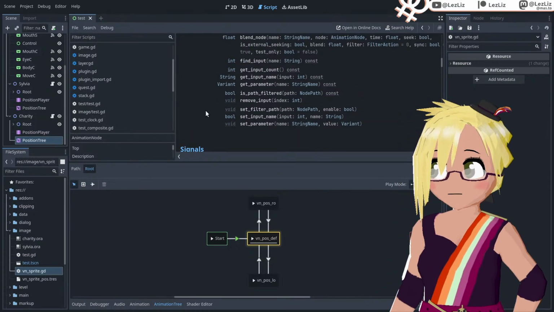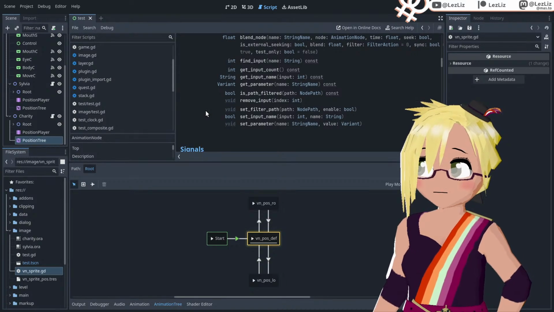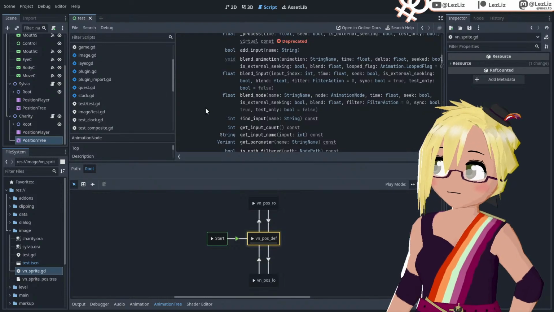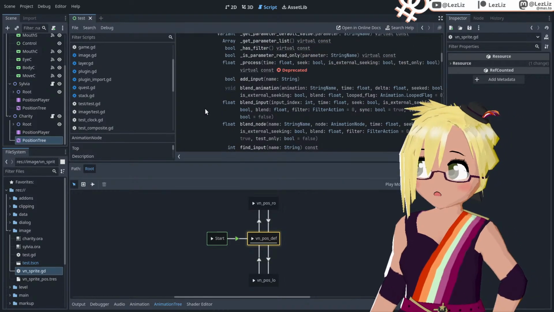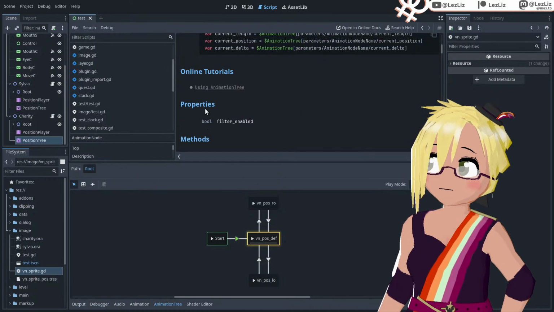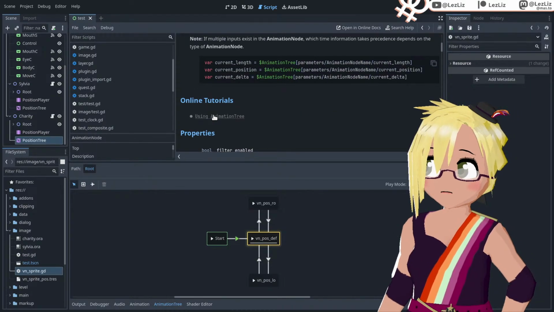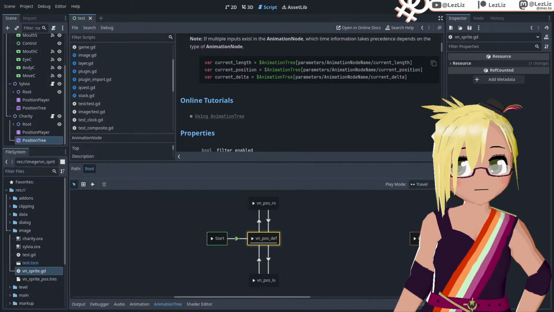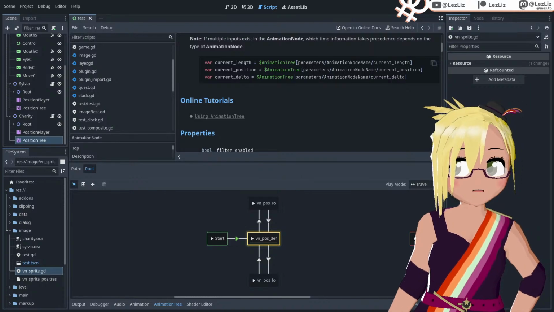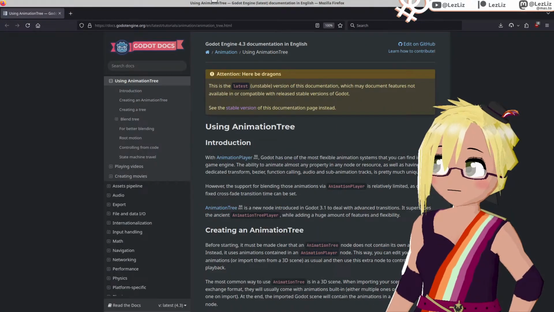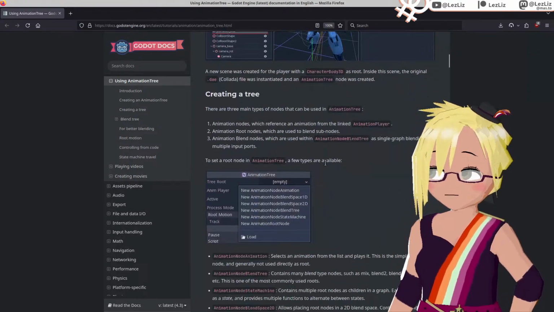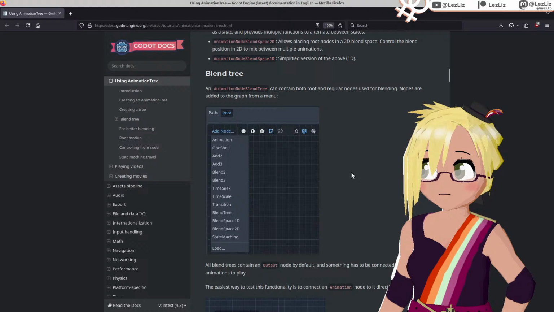Reset parameter and get parameter. I'm not 100% sure how this worked. Using animation 3. Creating a tree has been done.